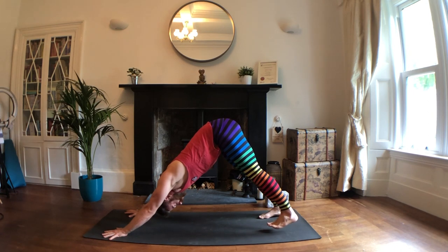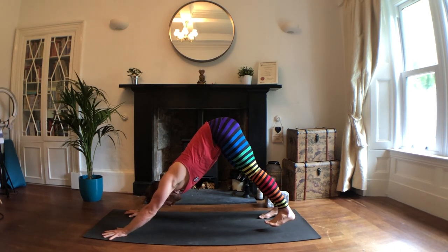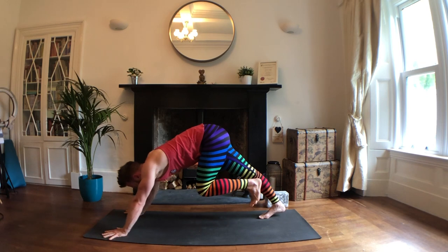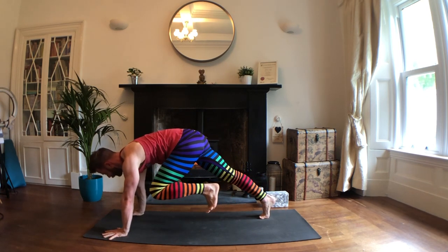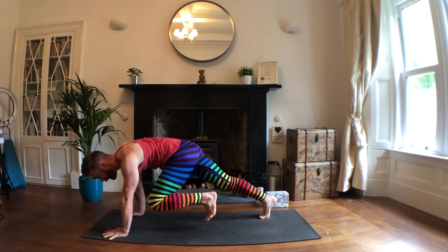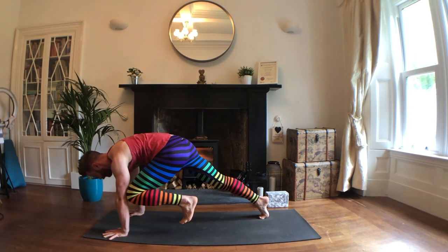Hover your left foot from the mat, so not by bending the leg, but by drawing the left thigh bone up into the hip. Deep breath in. Exhale, touch your left knee to your left upper arm. Squeeze the contact point so you're not just dumping weight down there. Press the knee against your arm, whether it's elbow or upper arm, and pause.